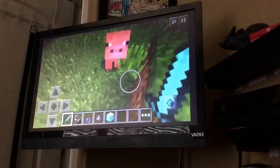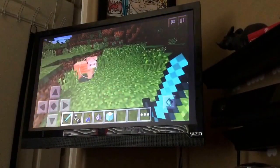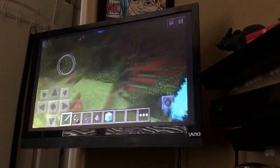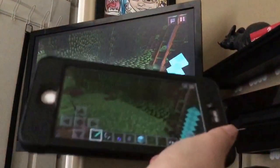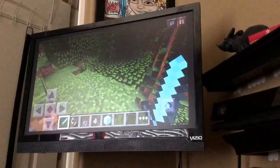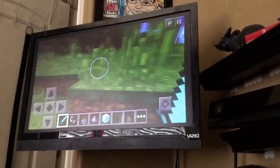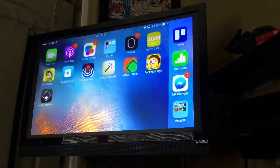One thing I actually did wish was a feature — if a pig sees a pig die, they would run around. I wish that was a feature; I might suggest that. It would be a cool feature, like in real life. Anyway, it's a very cool thing — same screen, it's on the TV. It doesn't really matter; it's something bigger — like a big iPhone, or a big iPad, or a big iPod, whatever Apple device you had.